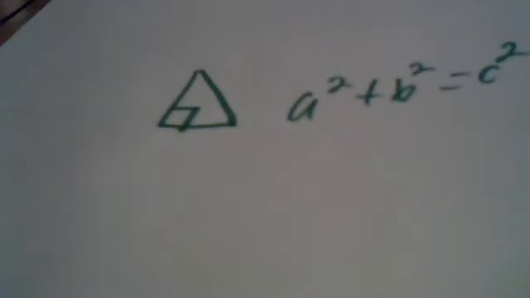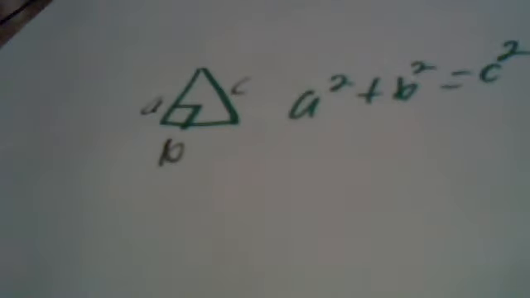Alright, when you see a Pythagorean Theorem problem, it comes in the form of a squared plus b squared equals c squared. It deals with right triangles. When we have a right triangle, the two legs are a and b, and the hypotenuse, which is the long part, the diagonal part, is c. So you may be given both legs equal to a certain number, and you're trying to figure out what the hypotenuse is. So you just have to plug in the a and b with those two numbers.